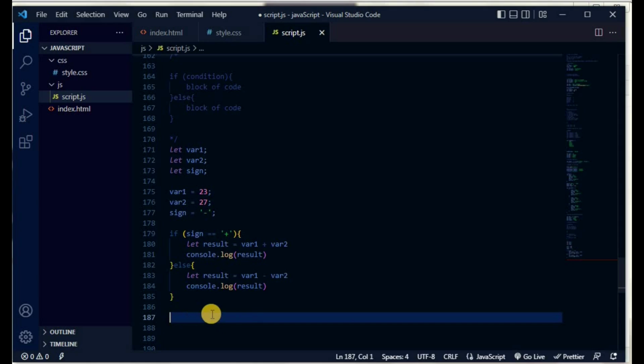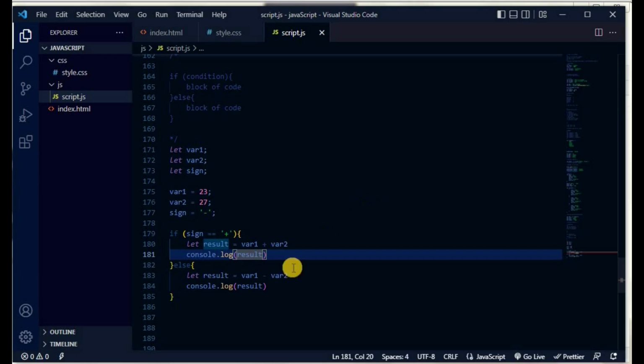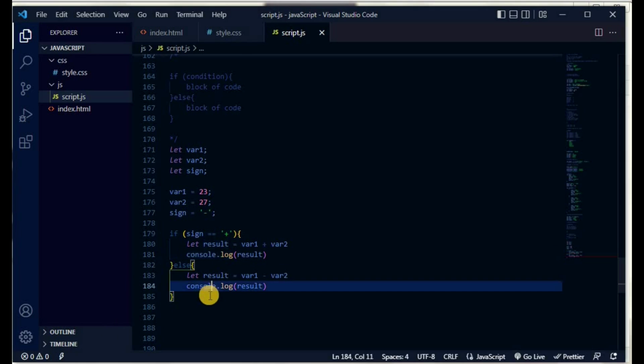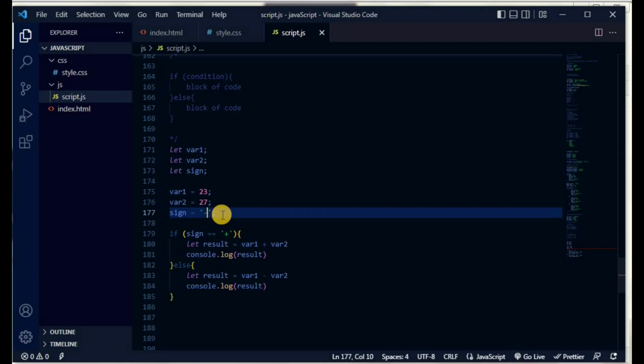So we just save. Now what we're saying is, if the sign is plus, let result equal this multiplied by this plus this, and we'll give you the result here and console it out. But if it is not, which is the case now because it's not plus, this block of code will run. Let's just try it.